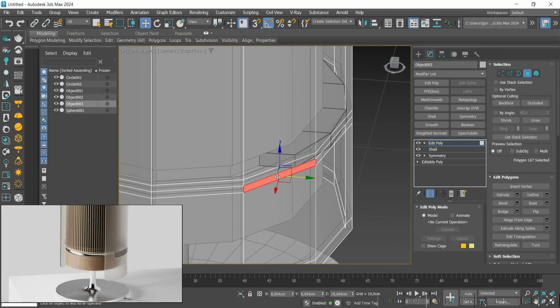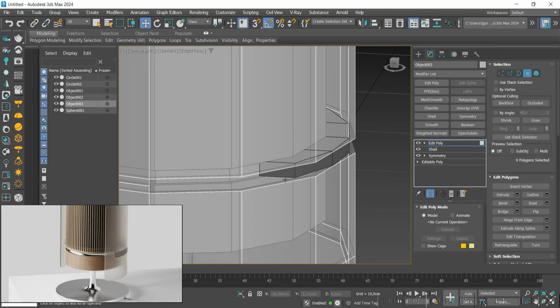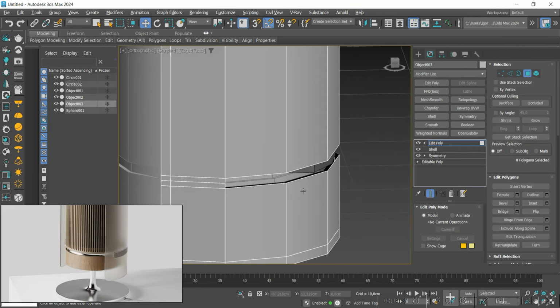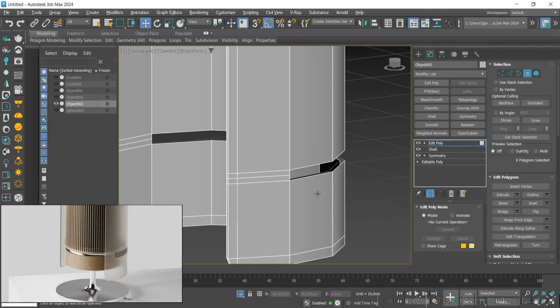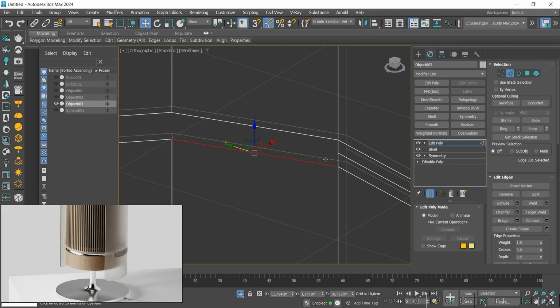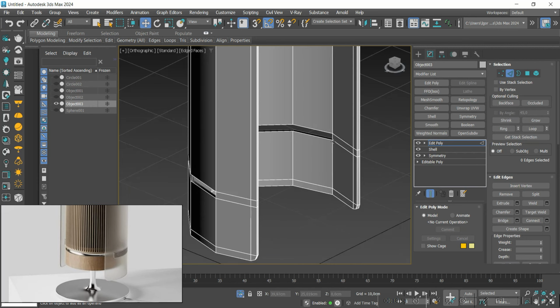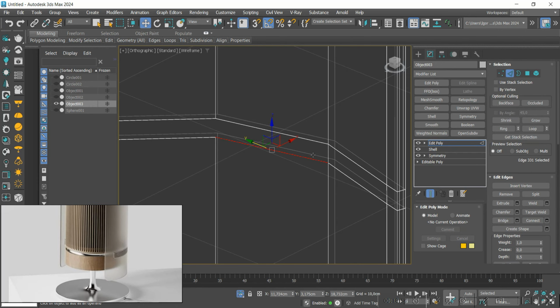Here, I'm going to delete this face and remove these lines. We are going to close the gaps with the bridge.